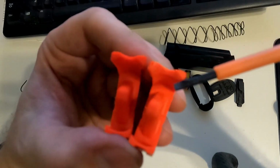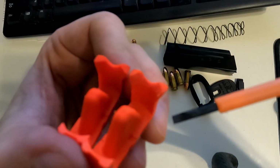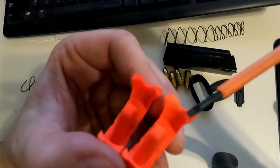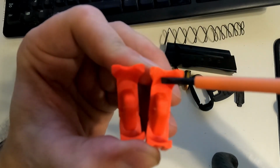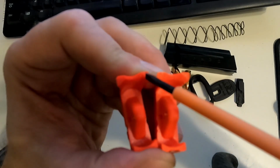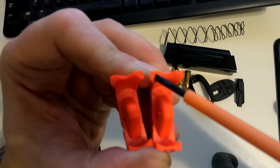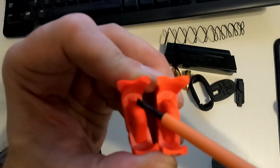I personally just used the blade on a Leatherman because that's what I had at my desk with me while I was trying to sort this out. But basically, all you have to do is shave down this plastic a little bit to create a nice, smooth passageway for the spring to basically hit this surface and then slide down into the channel here. So it's kind of hard to tell, but this right here and here has little to no flat surface like this. So if the spring hits this, it's forced down and into the channel, okay? Forced down and in. All right.